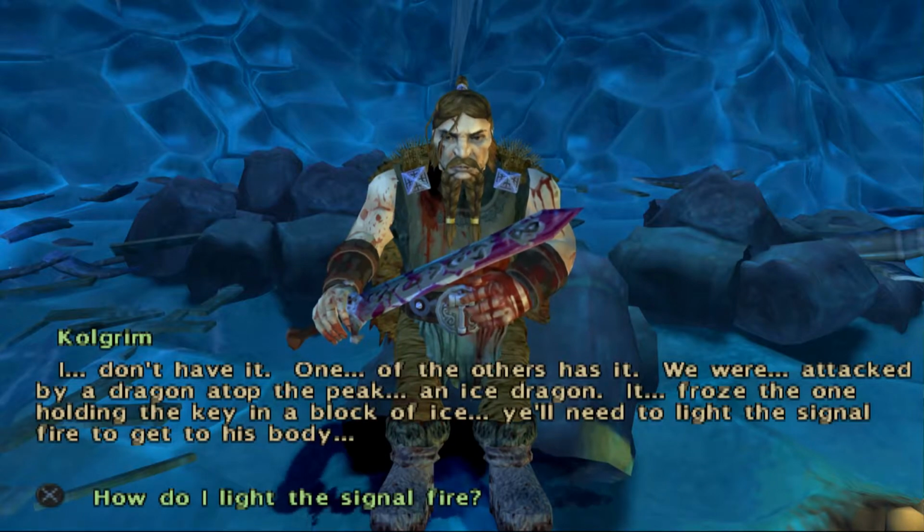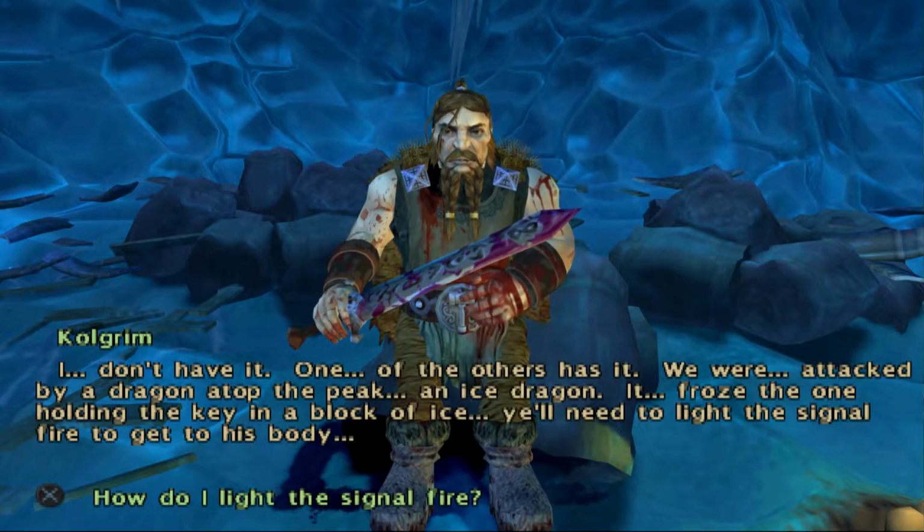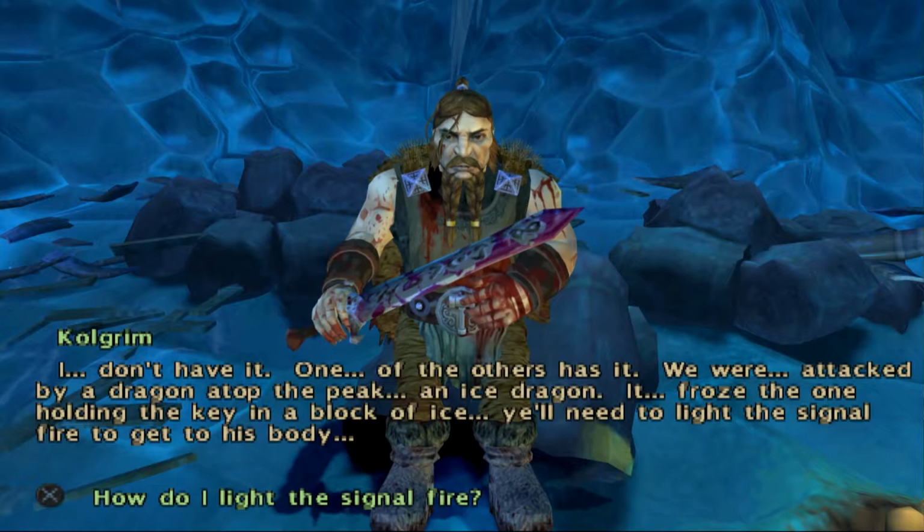Oh god, we're too early in the game to fight dragons. Well, actually, it depends on what dragon it is. Is it like a youngling or is it an ancient dragon? If it's an ancient dragon, I'm not fighting a CR20 creature right now. How do I light the signal fire?